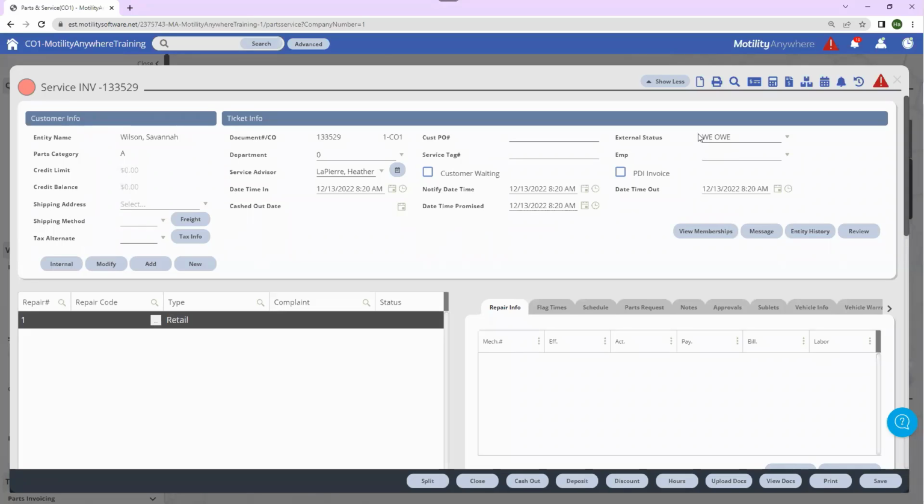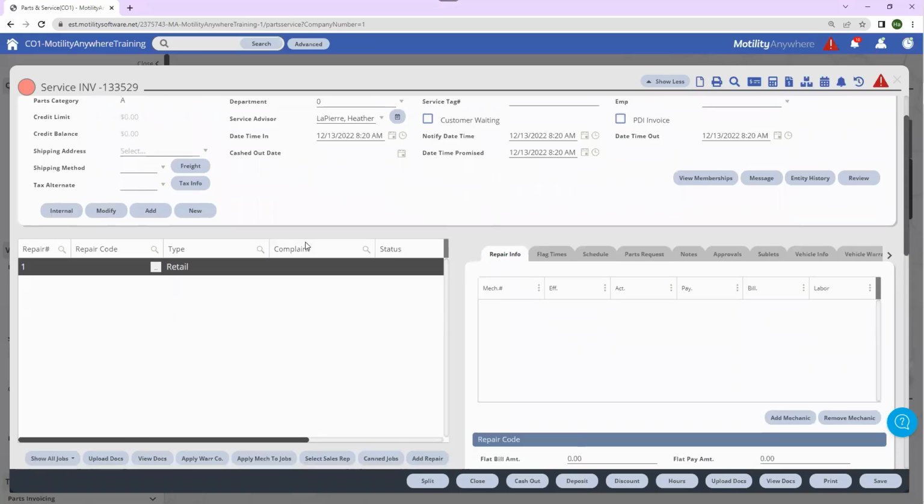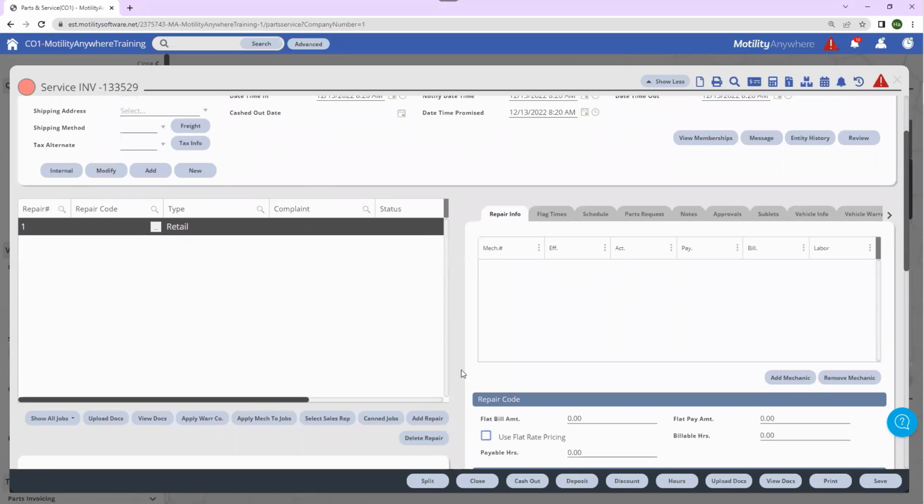The fields in the top right here are not different than they were in Infinity. So if we need to update the status, or edit the employee or the service advisor, we can do all of that right from here. Our repair codes and repair lines are listed towards the upper left.